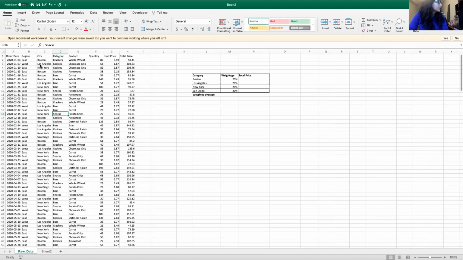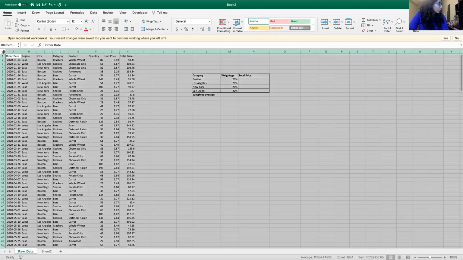So the first but most important function is, it's not a function, it's a method of filtering. It's a very manual method, but that's how you grab basic information and quickly explore your data. So how you would filter is you would select your sheet by hitting the arrow on the top left side of your sheet. This selects your entire sheet. Then you would go in Home, Filter, and hit Filter.